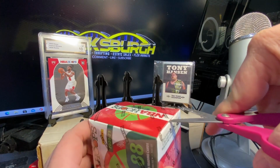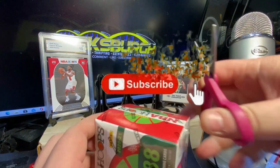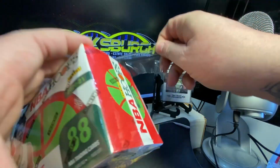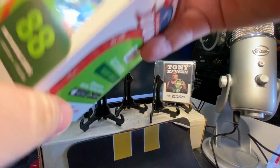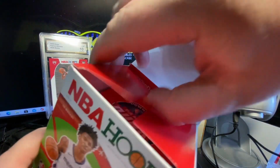All right guys, we're gonna cut into this. Got my handy dandy pretty pink scissors as per always, because why not? Okay, so each one of these blasters was $65 a piece.